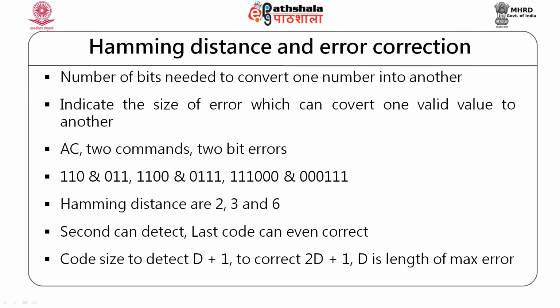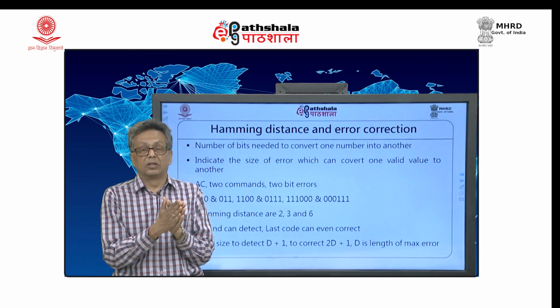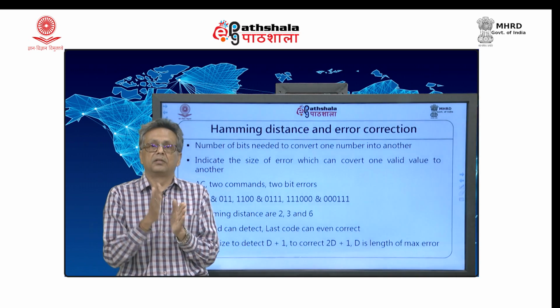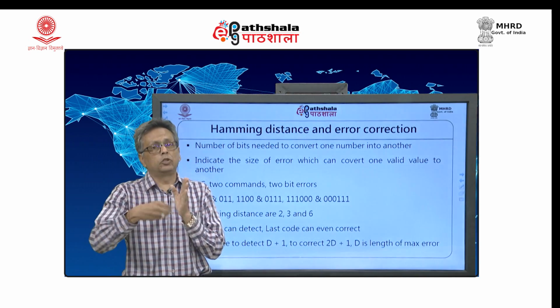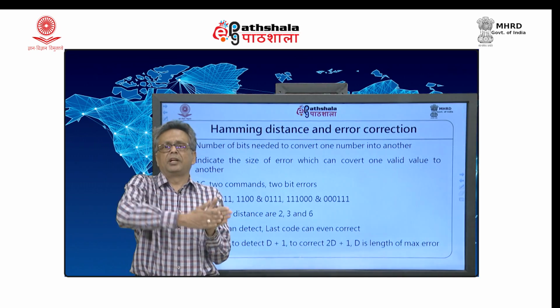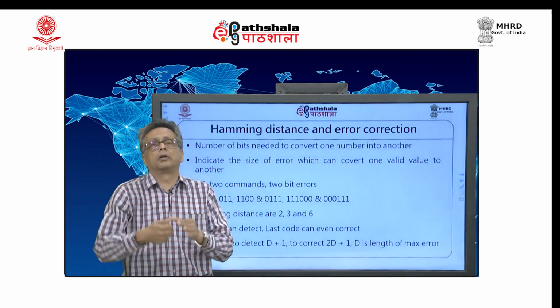Before we begin talking about error correction further, let us trace a very critical point called Hamming distance. What is a Hamming distance? Suppose you have a number that you sent and suppose the receiver receives something different. Remember, we have seen that the difference is the error, but how many bits need to be inverted for converting one valid value into the other is also very critical.